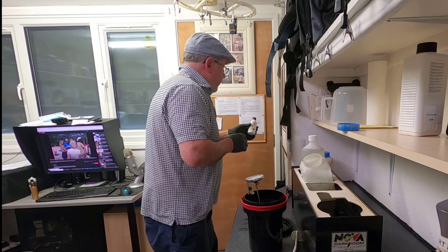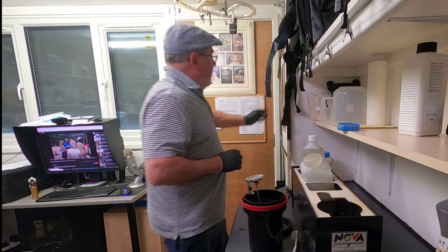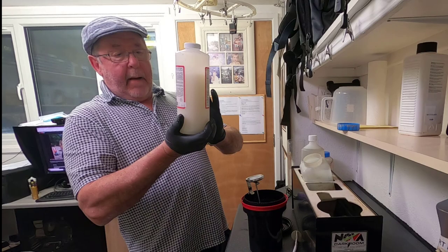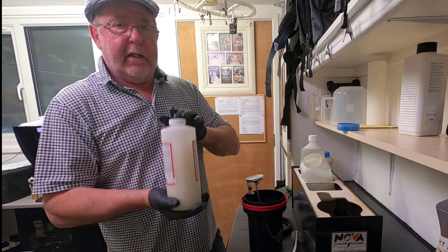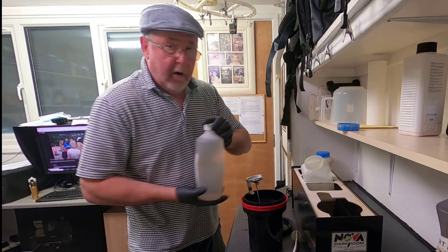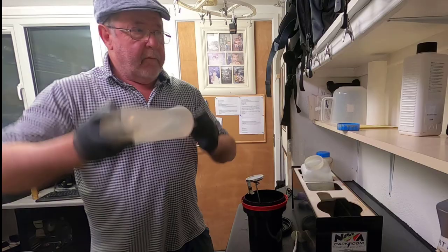Just a word on the fixer, the alkaline fixer. When you buy it, it's like a white solution, and what happens is the chemicals sink to the bottom. So before you mix it up, the mixture is 1 to 3, give it a really good shake up, and then as I say, dilute it 1 to 3, and this is the working solution. That was a stock solution, but before I use this, I would also suggest giving it a nice invert a few times, just to make sure all the chemicals are mixed up.